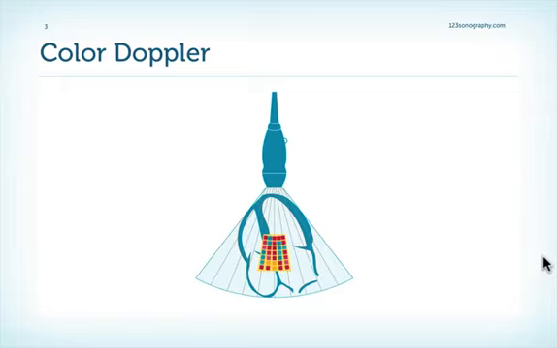In reality, color Doppler is derived from spectral Doppler. Imagine that we have a certain region of interest here, and that in this region of interest we have little areas with spectral Doppler tracings, but these spectral Doppler tracings are encoded in color, depending on which direction and also what the velocity of the blood flow in this region is. And then we get an entire area where we can actually visualize the flow of blood.